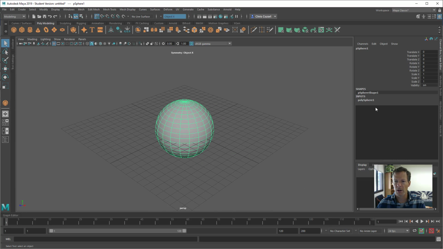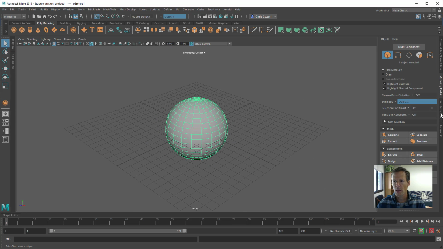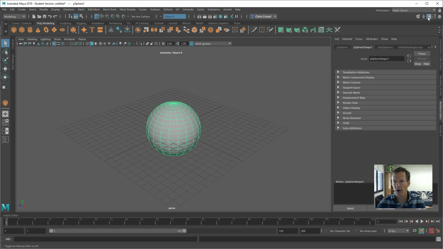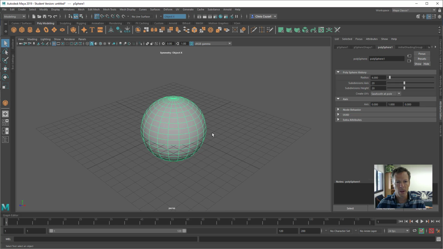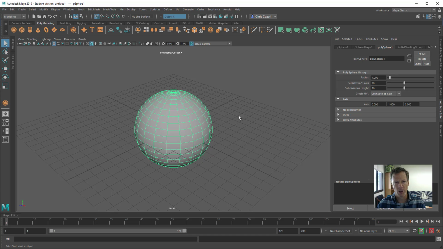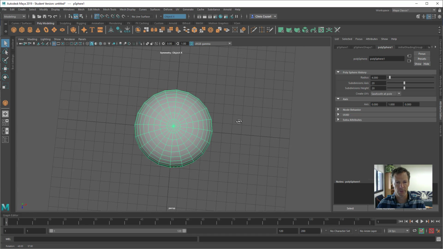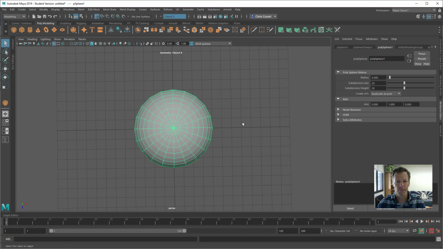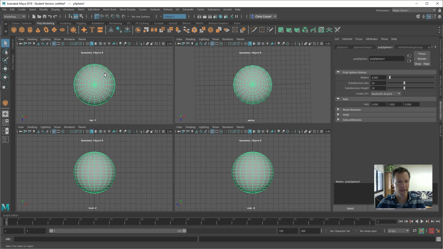The first thing we'll do here is review our actual attributes, which are listed over here. It's this icon here, and we're going to go to polysphere. What I like to do is make sure it's even, so when we do some symmetry, it'll be good to go, and look at what we have to work with in terms of geometry. So we're going to use our multi-view to help us out with that.